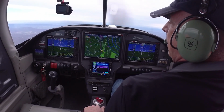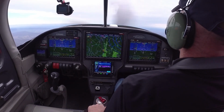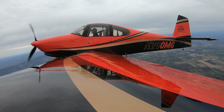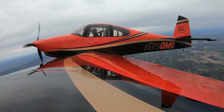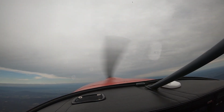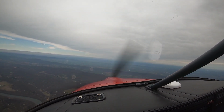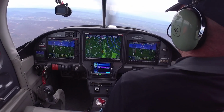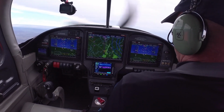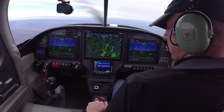Okay, so the wing is clean, and I'm just going to slow us down. We're at 90 knots, 80 knots, 75, 70, 65, 60, 59. Feel a little rumble and shake at the stick fully aft, and you can see that it just sticks all the way back. It's showing 60 knots. It's just in the buffet, but that wing just wants to keep on flying. It'll stall eventually, but you really got to convince it that that's what you want to do.